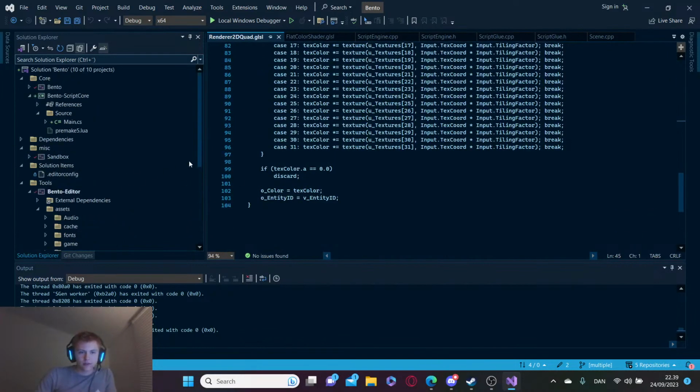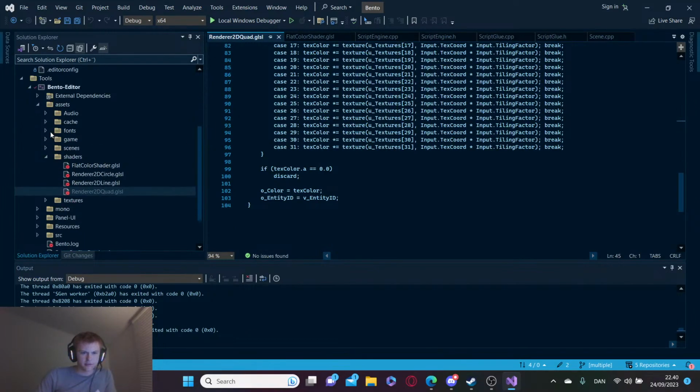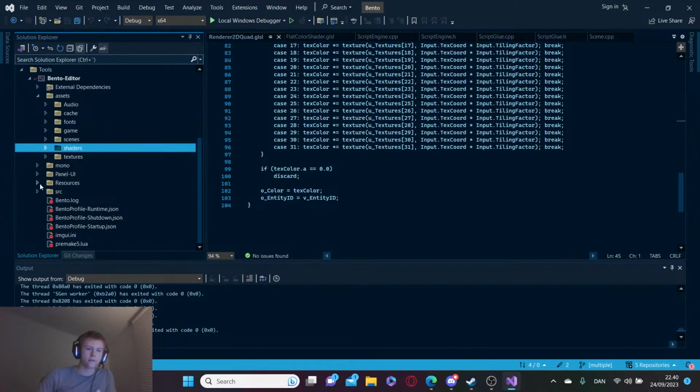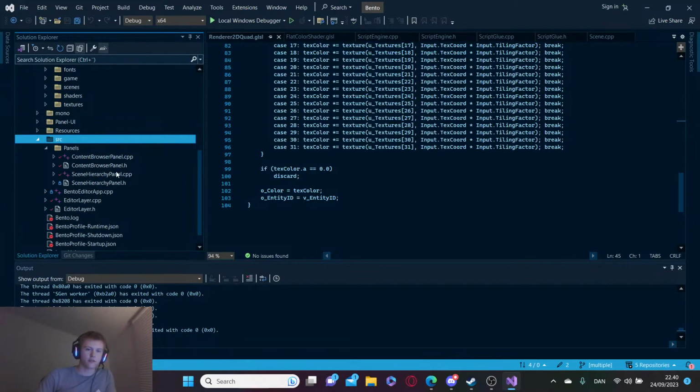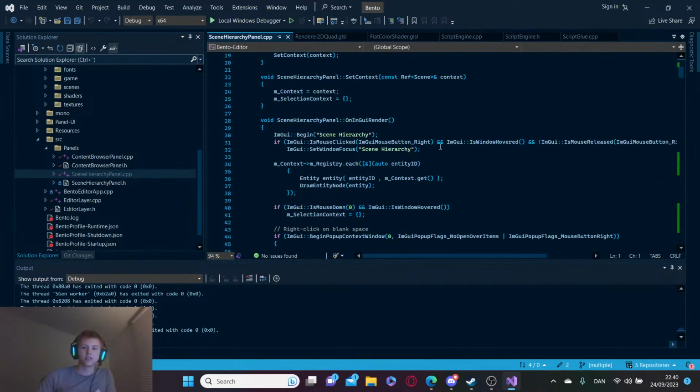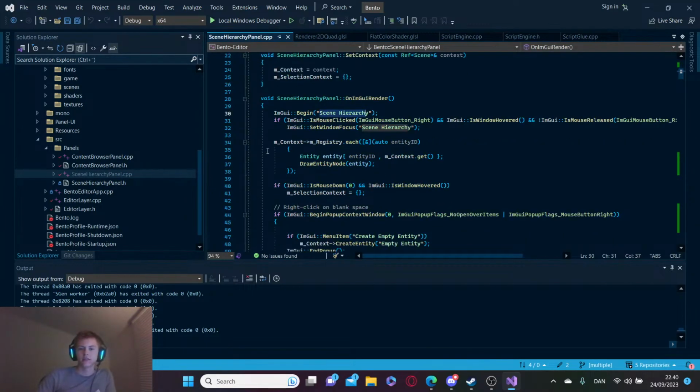It's pretty interesting. And then inside of my UI, it is kind of hard dealing with UI because I use this library called GUI. I can't just visualize it in a drag and drop. I just make the window and then I play around with it a little bit till it does what I want. Like I have the scene hierarchy here. So the scene hierarchy is where I can select entities.